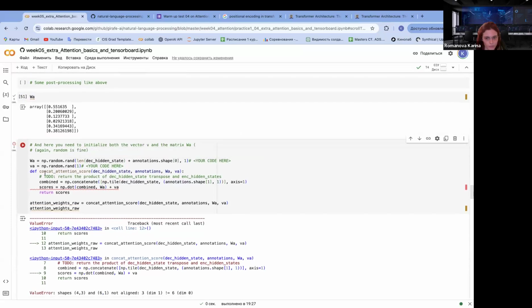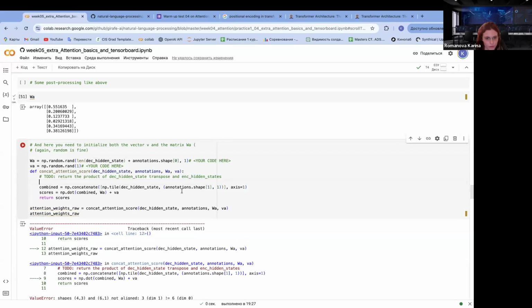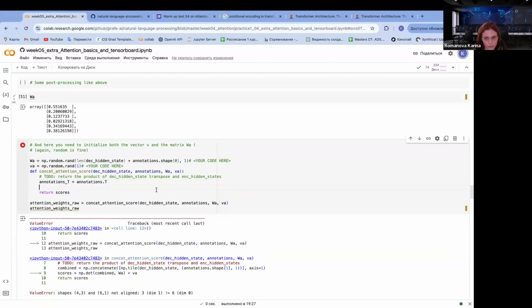Okay. Then would be, let's just transpose annotations first. Then we will have hidden state repeated with tile.